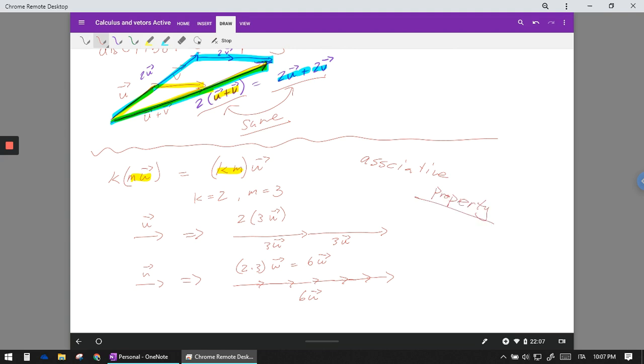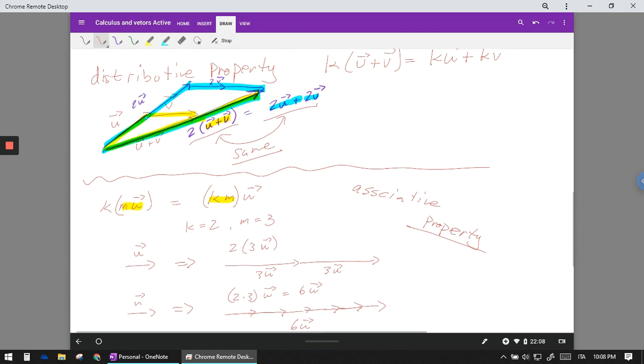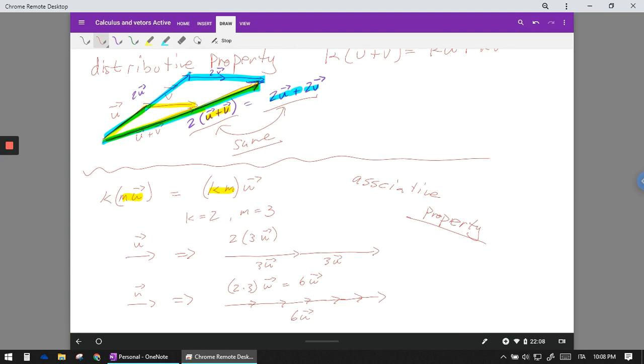All right, and that holds for multiplication as well, just like the distributive property does, things like that. So these are just properties for vectors that you want to keep in mind as you run across them and start doing some algebra. These vectors basically behave just like regular, everyday scalars algebraically, more or less.